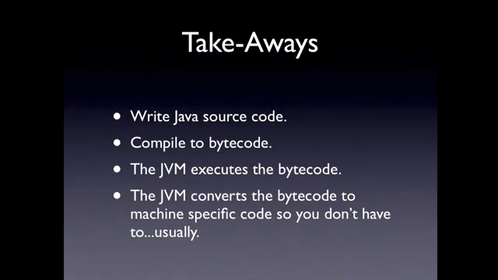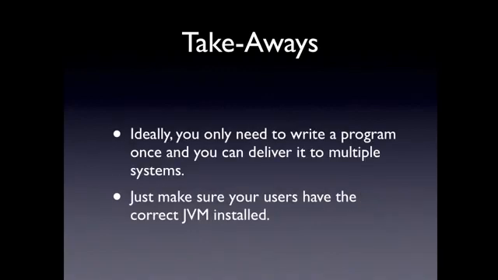And I say usually here because there are ways to make specific calls. You can actually write Java programs that only run on Windows. But I would probably argue if you're going to do that, you shouldn't be using Java. Somebody could always disagree with me on that, but just something to think about. So the JVM converts the bytecode to machine-specific code, handles that really difficult part.